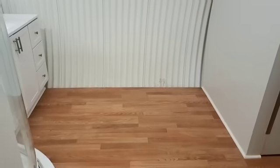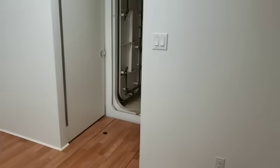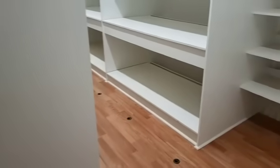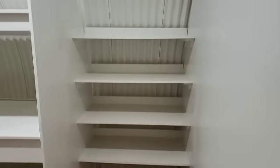A lot of space. There's about 6 to 7 feet between that vanity and this back wall, about a 4 foot wall right there. Plenty of space to add another set of shelves for towel storage. Same thing over here. Plug set up there. Both your light switches for all of the lighting in here and the lighting in the bathroom. As soon as you come to the right, more storage. Can't have enough of it.